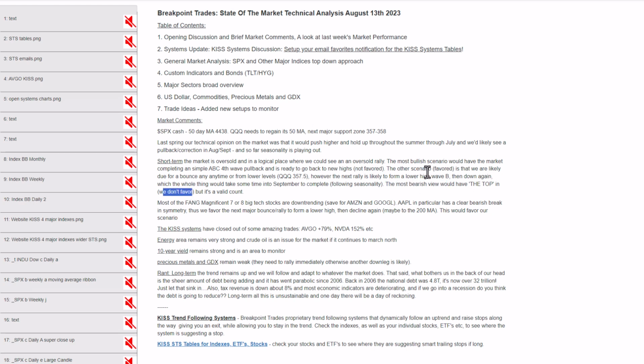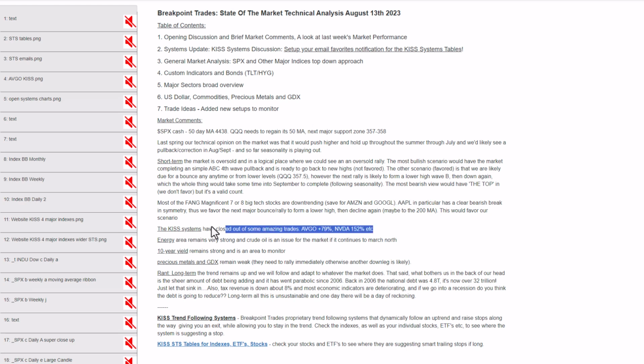Again, we favor the middle scenario where we're near a place for some sort of bounce, or maybe a quick move down and then a bounce, but we don't think the correction will be done just because of the action we're seeing in some of the big cap tech stocks. A lot of them are broken symmetry, such as Apple, and they're likely to put in a bounce, but then put in a lower high and work down again. So Apple, for example, I wouldn't be surprised to see it eventually move down to its 200-day moving average.